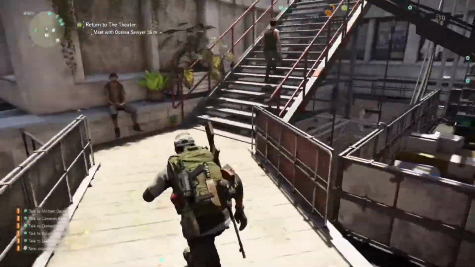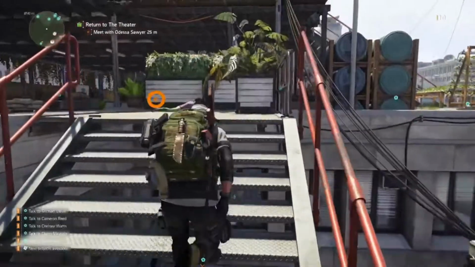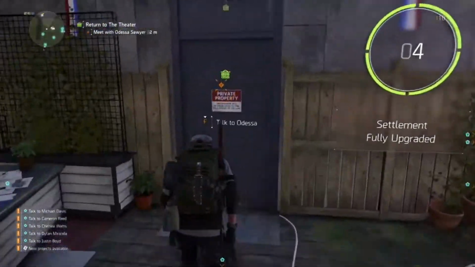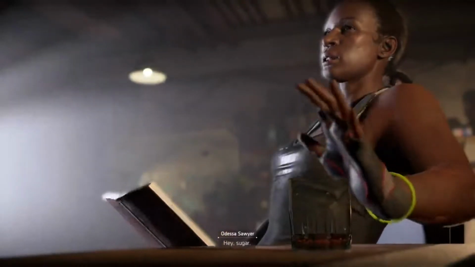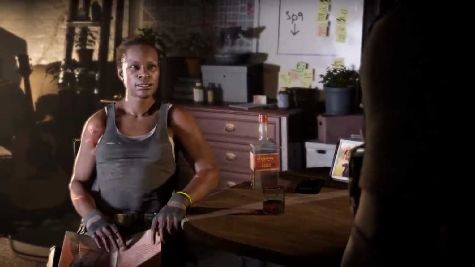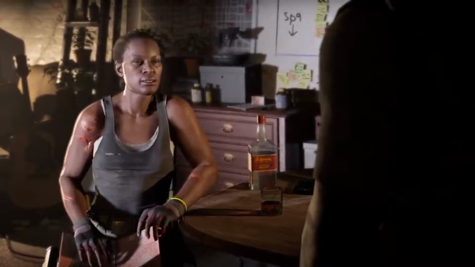All right, let's go meet with Odessa Sawyer. Let's go shake her hand and say you're such a good person. Yay. So let's do that. Hey, sugar. I'm sugar now. It's good to see you. I'm sugar now. Oh, baby.